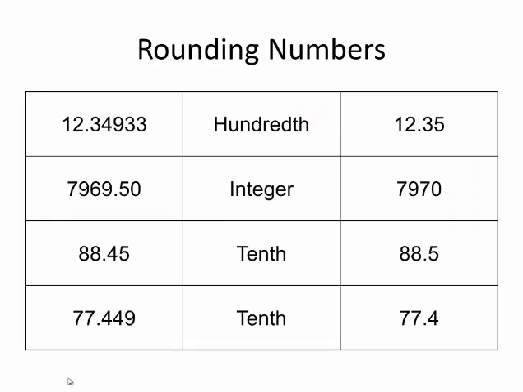The guidelines for rounding numbers that we will use are illustrated in the course packet and shown here. We will round up whenever the digit to the right is a 5 or greater. We will drop excess digits if the digit to the right is 4 or less. This slide shows 4 examples. The first column gives the original number, and the second column indicates the precision of the last digit to be included in the answer. The third column gives the rounded value.